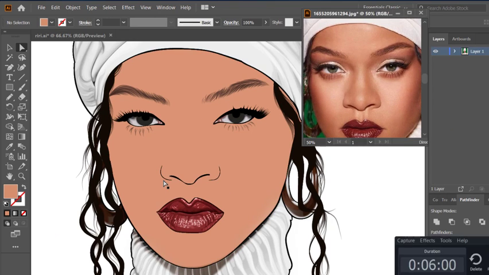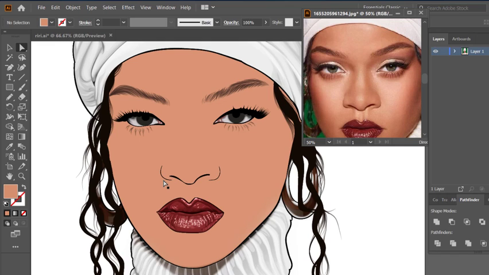Now once you are done editing the base color to your preference, the next thing is to start adding the colors. Now this is the way I shade. I tend to work on the darkest areas, also referred to as the shadow, first, then I work my way back to the lighter part, and that's the highlight.